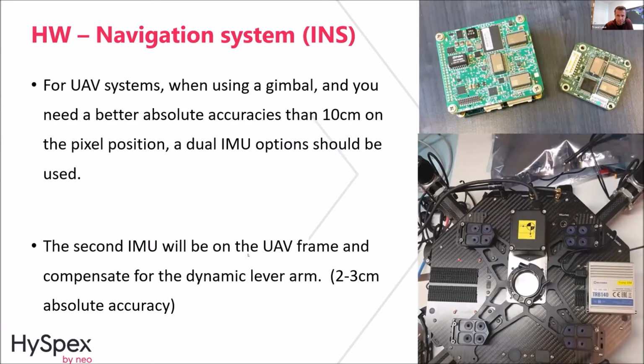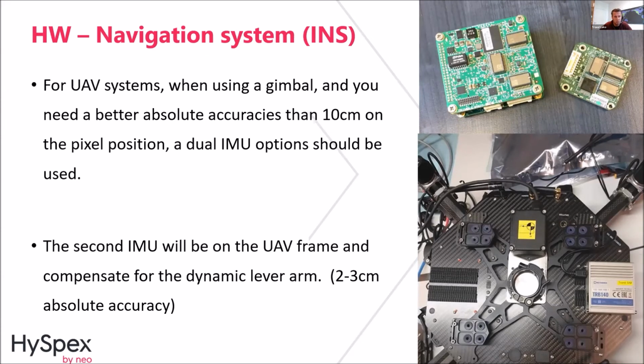Yeah. And this also goes for airborne systems when you use a stabilized platform, but it's very relevant also for UAV systems when you use a gimbal. As Agnar is also going to mention in the next session, we have to measure the lever arm. That means the position of the GPS antenna relative to the IMU, to be able to move this position from the antenna down to the position of the IMU and then to the camera center.